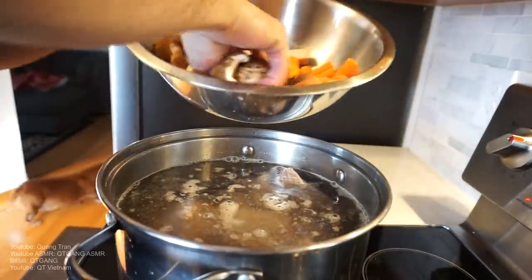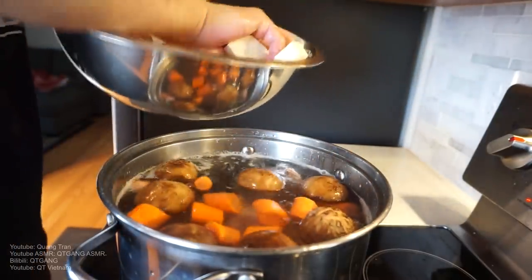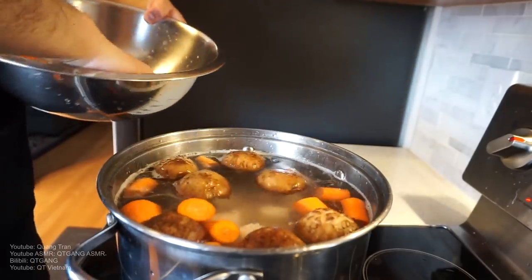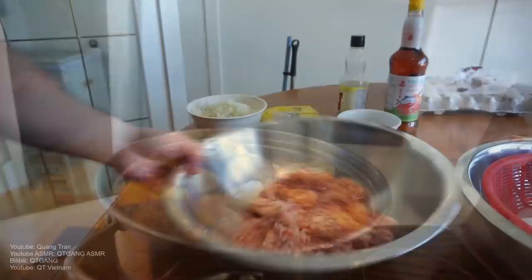Back to this pot, I got 5 shiitake mushrooms, or 6 shiitake mushrooms, 4 carrots. I got some taro here, 1 whole taro, we're just gonna throw in. I'm just gonna boil this up for 3 hours, guys. Nice, simple, and easy. You know what, I'm just gonna dump the whole thing. What am I doing? Here we go, stuffed cuttlefish.